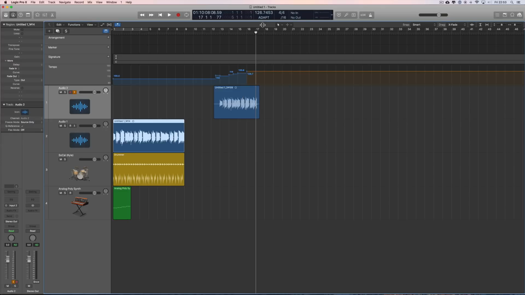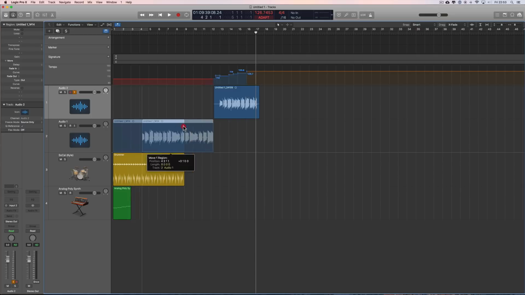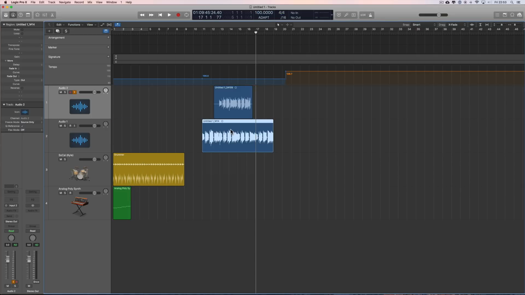When it's in adapt, if you move one bit of audio with tempo information different to the tempo information over another piece of audio, it adapts and updates to the piece you moved, whether you move one piece over the top of another or one piece under another. It always adapts the tempo to the piece of audio being moved.